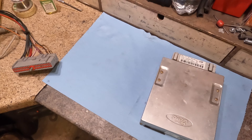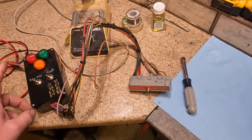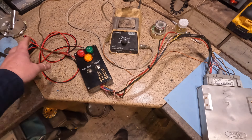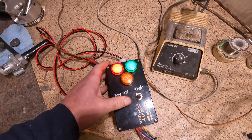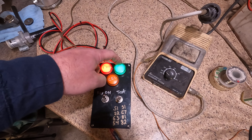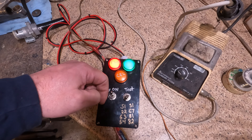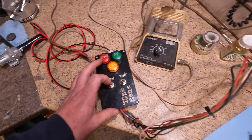So let's hook this thing up with a little 10-mil nut driver and we'll see the basic functionality before I do anything to it. Alright, we're hooked up. Power key on — and immediately there's something wrong. The fuel pump should have run for one second then shut off, but the fuel pump is on all the time. It won't run a test. So this ECU is DOA. This is one of the many common things that can be wrong with these computers.